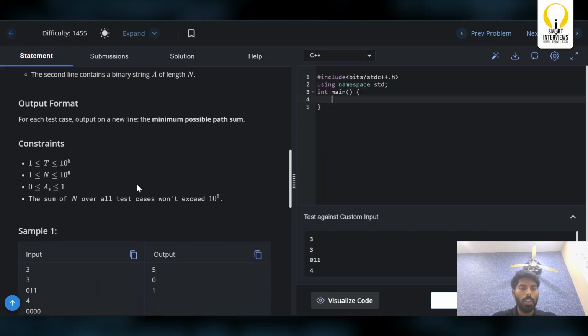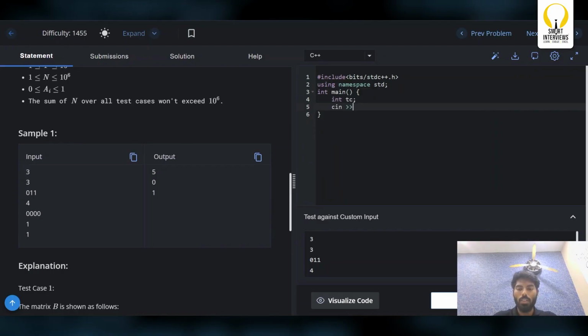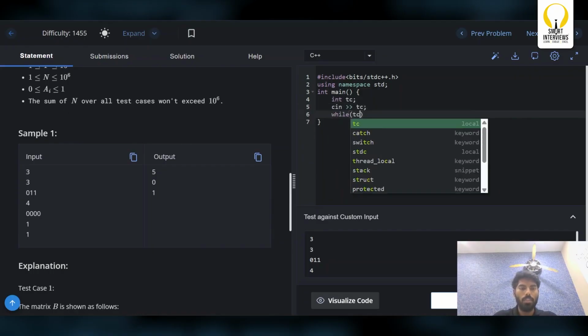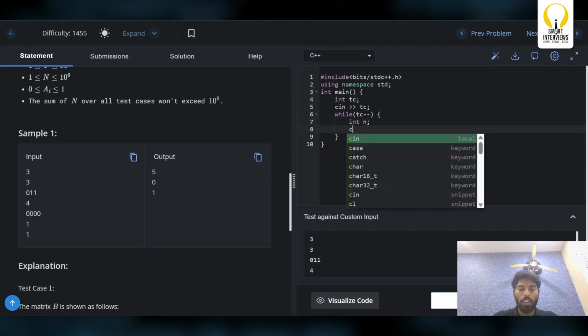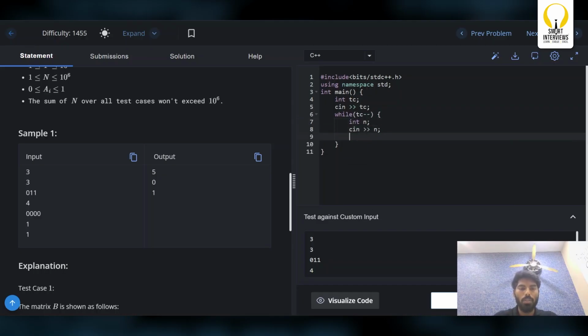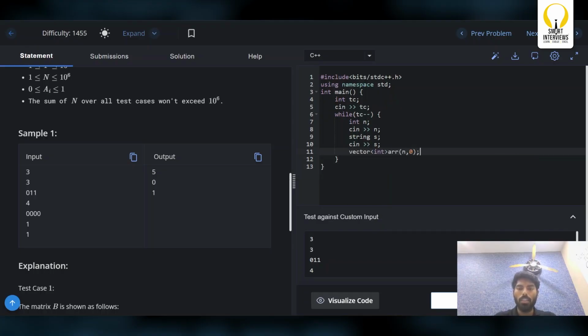Okay. Now if you see the input format, first you will be given number of test cases. So let us take the number of test cases. And for each test case, you will be given n, which is nothing but the number of values. Then what else? You will be given a string. Okay, let us take the string as input. Now you will be having an array of size n.